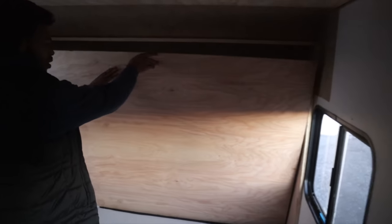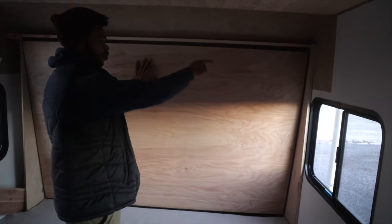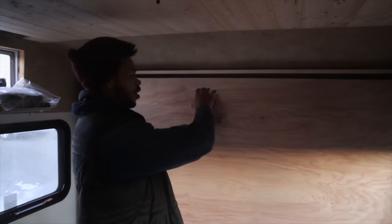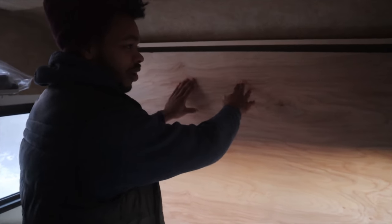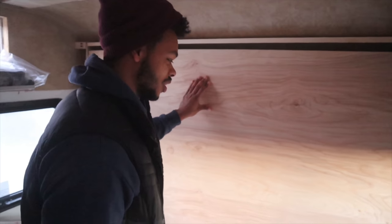But when you bring it up, the idea is that this will be completely hidden inside the wall, but I don't have any of the hardware in there to secure it yet, because I wanted to finish up all of the trim around here so this would just look like a solid wall when I'm done, before I get the hardware in there, because I'm still trying to decide what I'm going to use for that.